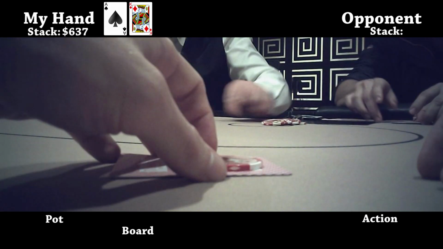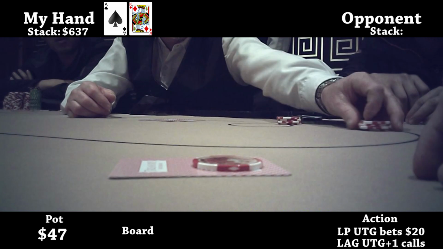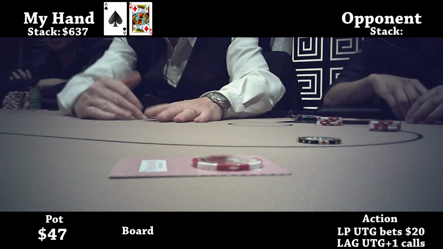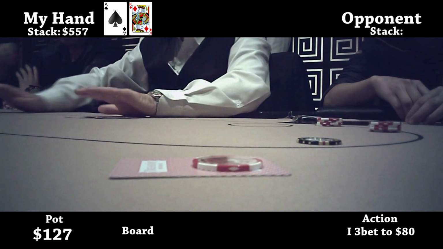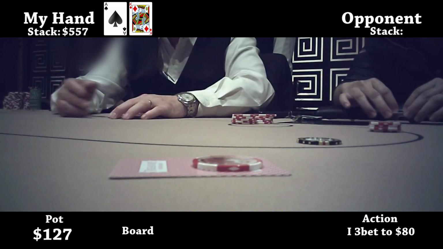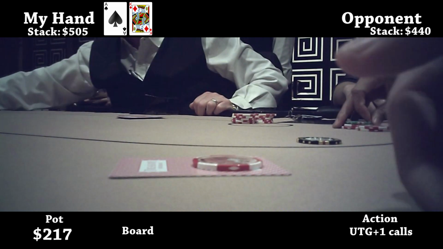Alright, so this next hand's a pretty interesting one. It's literally the next hand after the hand we just looked at. I pick up ace-king in middle position, and the same player from last hand raises it up to $20. A loose aggressive Japanese player on his left calls, and I 3-bet to $80. Action folds to the original raiser, who quickly puts his entire stack in for exactly $50. The loose aggressive player thinks for a little while and then calls.